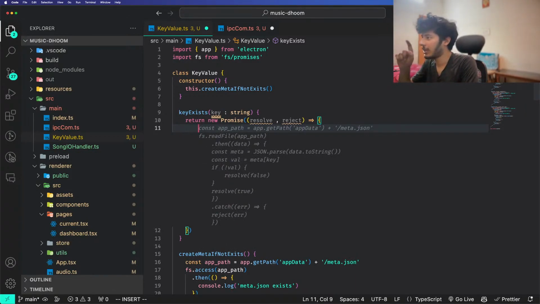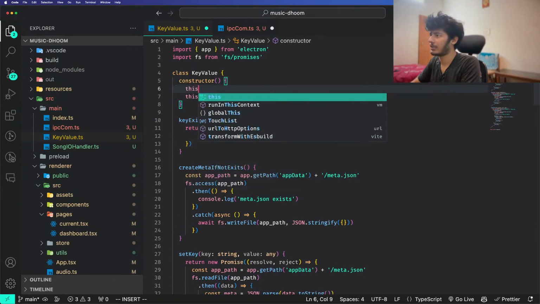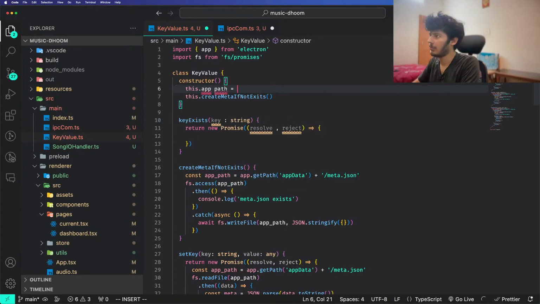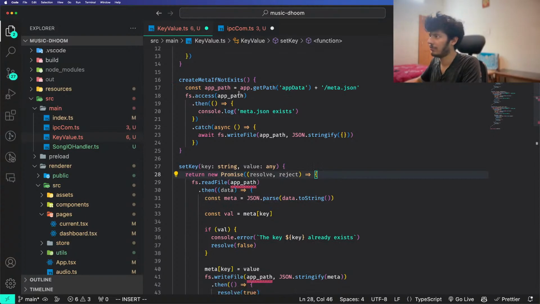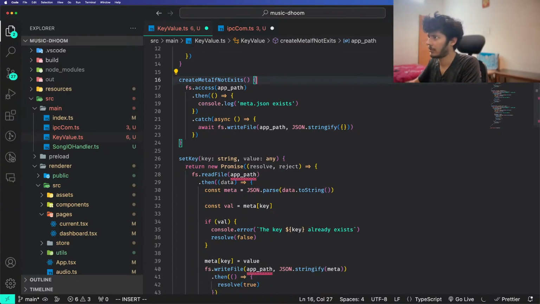Okay, so const app path. Wait, why are we taking app path again and again? I think this is bad practice. What is app path? App path should be equal to app dot get. Yeah, this is better. We shouldn't do it everywhere we have done it. So we'll be getting rid of all the app paths.